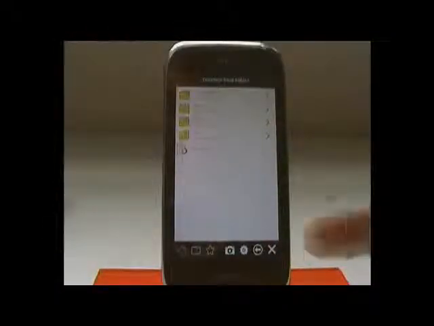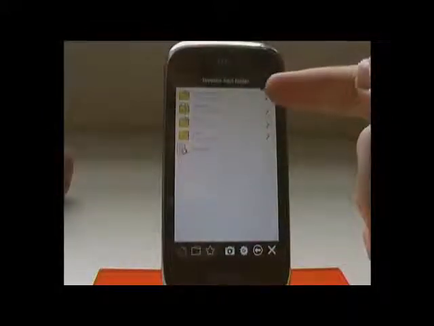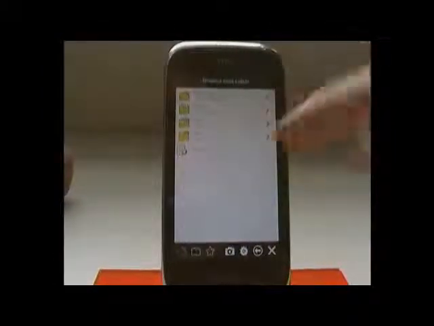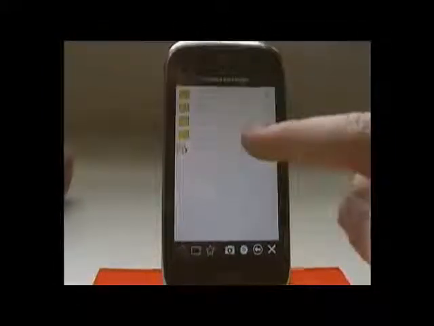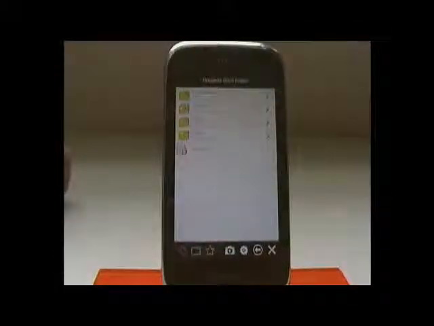Okay, when it logs you in, this is what you see. This is your root folder, which contains all the other folders that you have. I have Chris Reviews, which is where my reviews go off to my editor. I share that with him. Photos, Public, and Test, which I've created for this video.